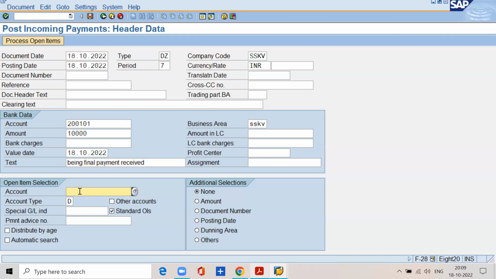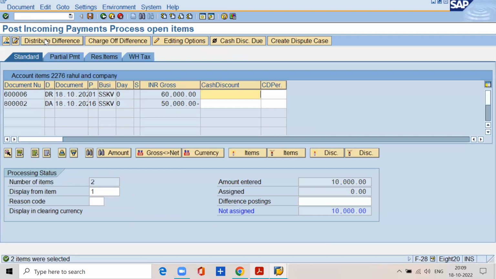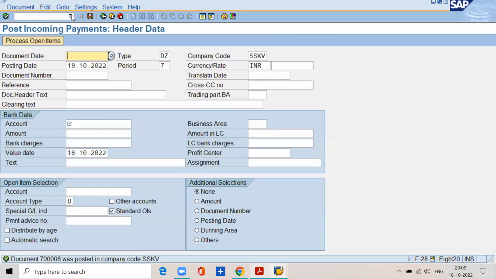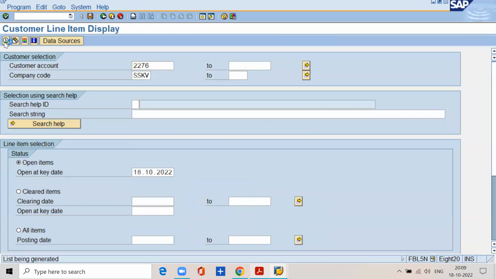Under the open selection, account is 2276. Click on process open items. Click on partial payment tab. Double click on net amount column and payment amount column. Click on save.